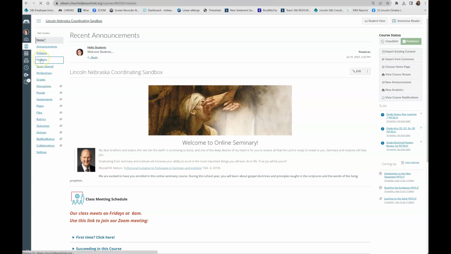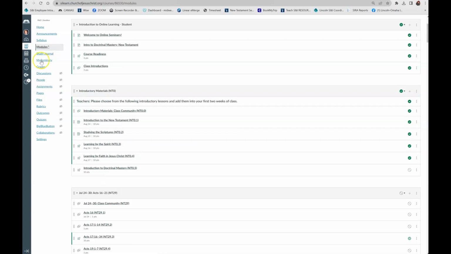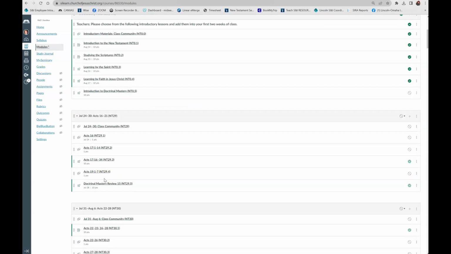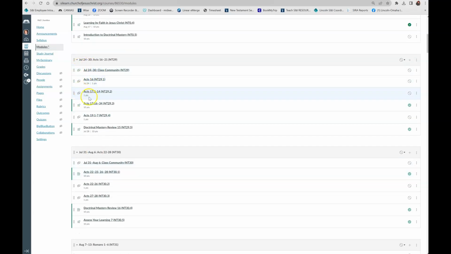And I want to remind us of the 3 different types of lesson setups that we have here in Canvas. If we look at this week right here, this lesson in Act 16, that's a discussion board lesson. So the expectation is that the students have a great study and they're going to contribute something in the discussion board, and that's how we take attendance. If they've contributed something in that discussion board, they've attended for that day.